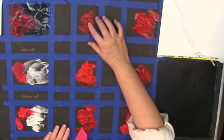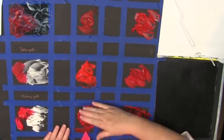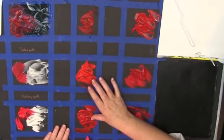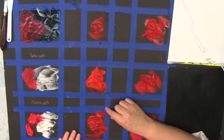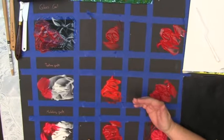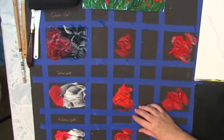In the middle here, I have 3 kinds of heavy-bodied paint. I have 2 kinds of student-grade paints, and then I have a pro paint here. What happened was I built these up really high. These 2 leveled a bit, as you observed last night. We're probably going to make a time-lapse of this. But if you want to see time-lapse paint leveling, you can go by Golden's YouTube channel and watch the paint dry, because they give you time-lapses, which we didn't do.